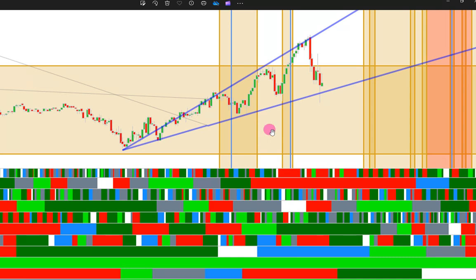And what you can do then, you can use your price and time points along with these angles to decide if you want to take a trade or not. So, with the time, vertical line is time resistance. And then you have your horizontal price resistance and support. And then you have the angular resistance, which is price and time.